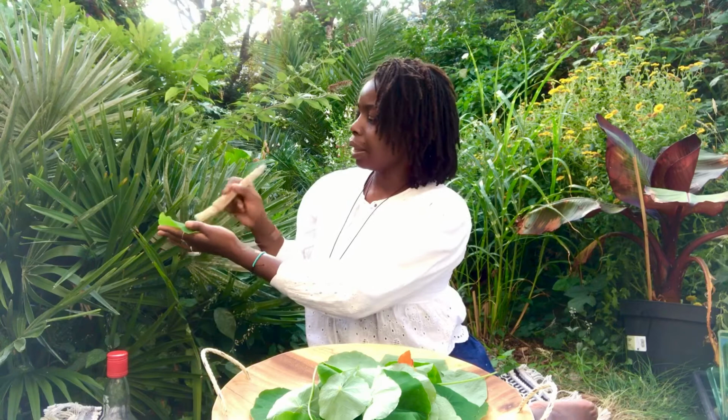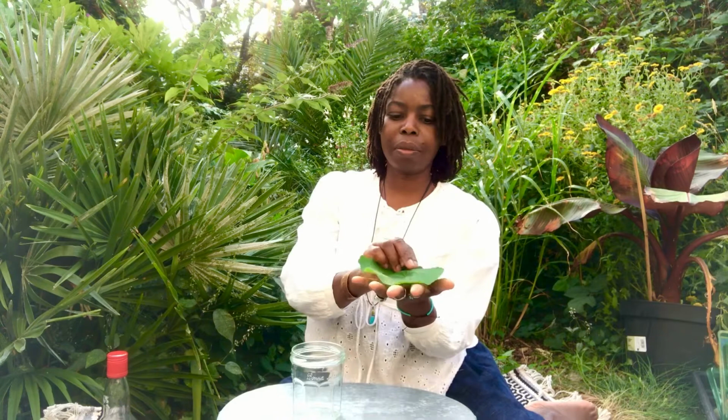So all these have been cleaned already, and what I'm going to do is just get the jar that I'm going to use and place it here, and I hope you can see it. Yeah, you can see it. Okay, so these nasturtium leaves are quite large. You can see some of them are almost as big as my hand. So what I'm going to do is break them into small pieces.